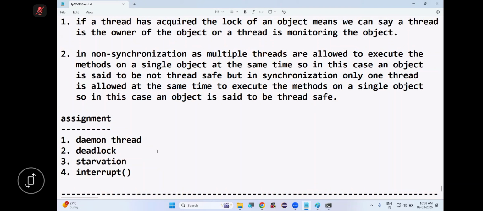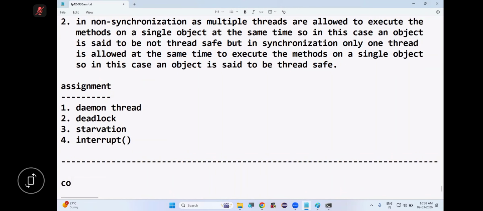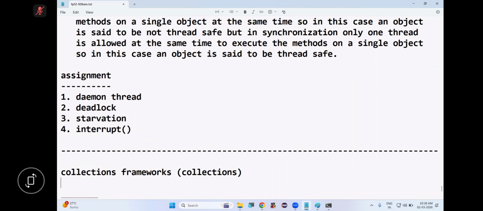Up to you. Try that. Once you complete, in 5 minutes, then we'll start the collections framework.